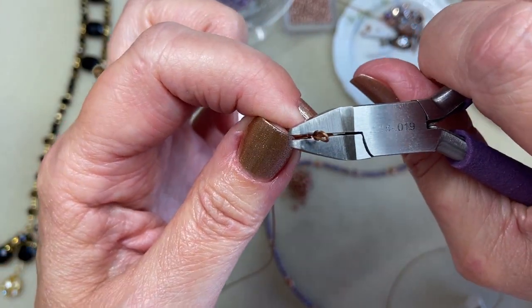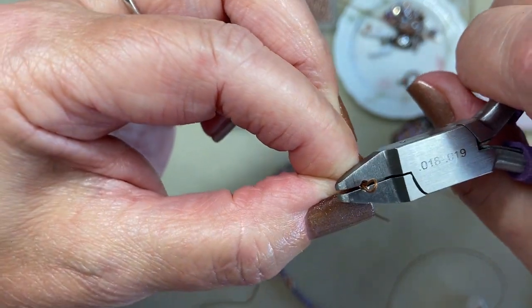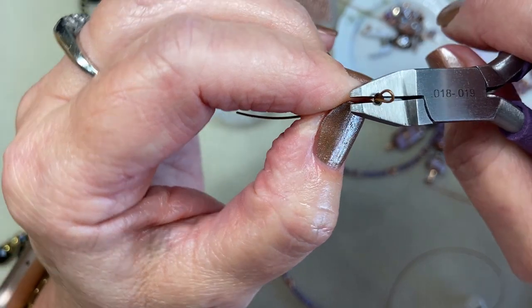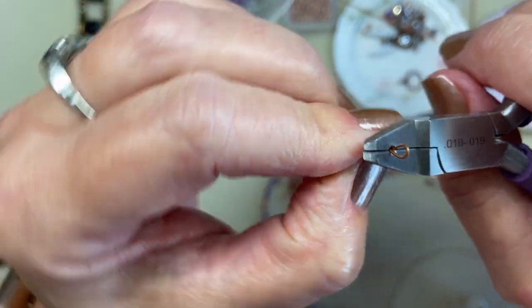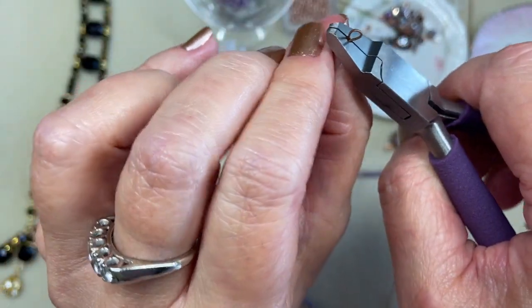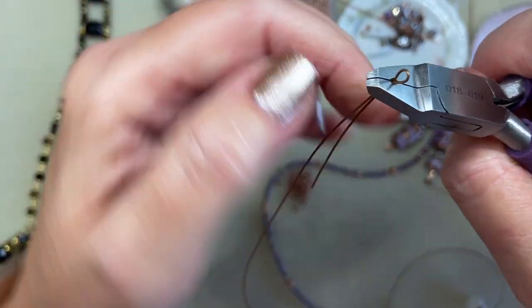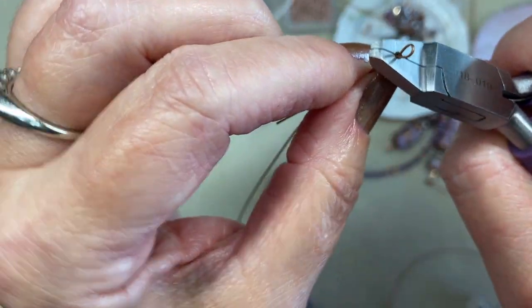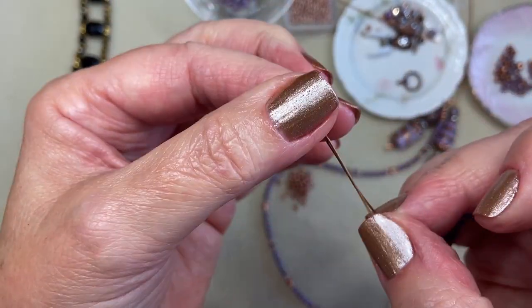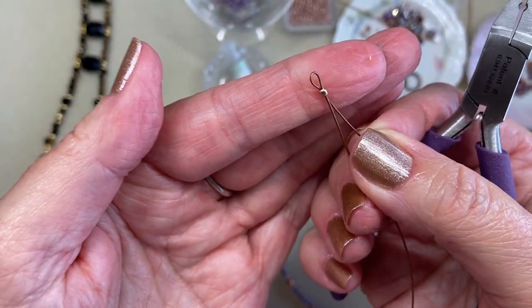So now we've put pressure on it in the opposite direction, and I am just going to leave it in that well and go around and around until I don't feel any resistance, until I feel that it fits in that well, or it's a circle shape. It reminds me of a cake mold, a tiny little circle cake mold. So when I take that crimping plier away, look at the beautiful, perfect bead that we have at the end.